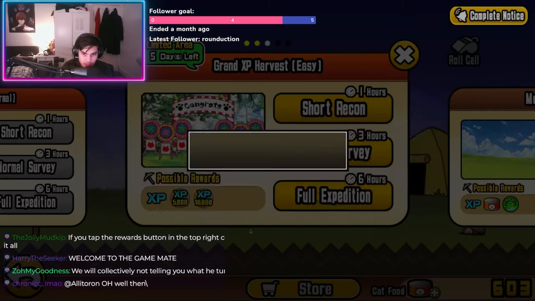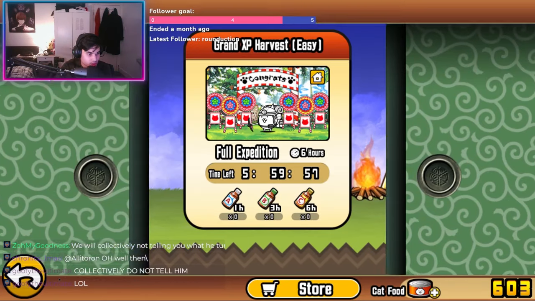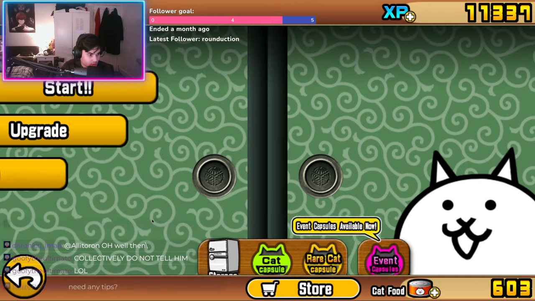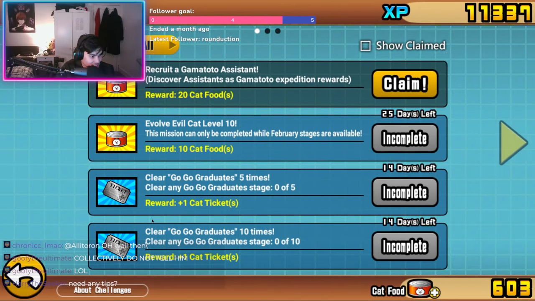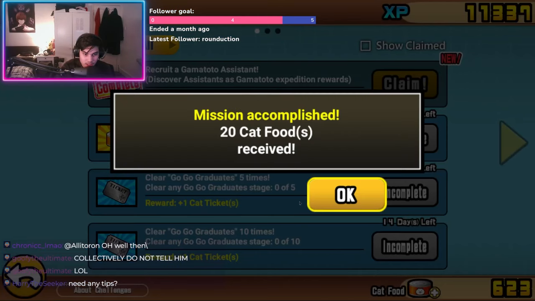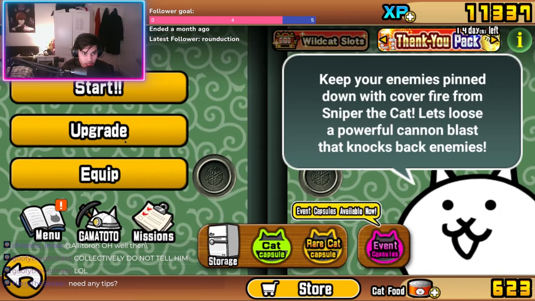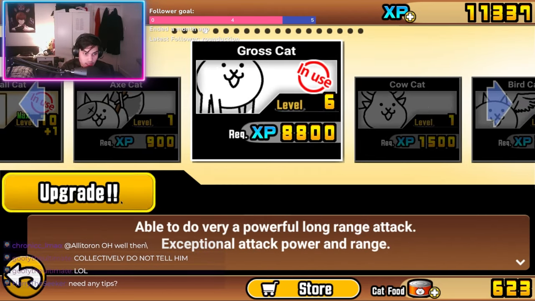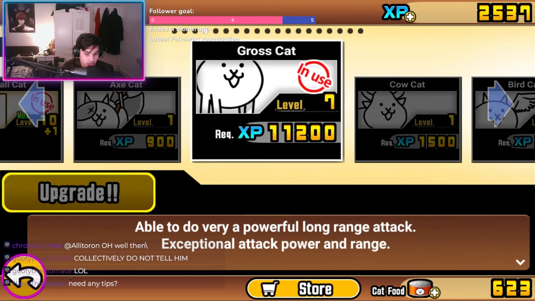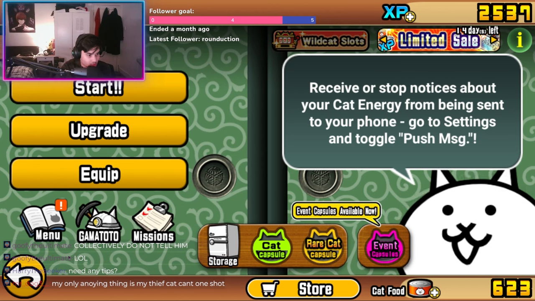Might go for this Grand Harvest. Honestly, XP is so good. Need any tips? Yeah, a lot of people are just giving me tips in chat, which is really helpful. So if you do have any tips to share, do send them my way. Okay. Nice. Level 7. We got a level 7 Long Boy. My only annoying thing is my thief cat can't one-shot crap.